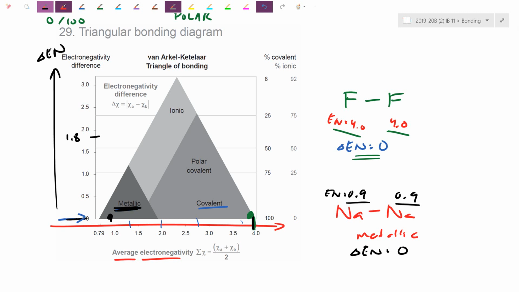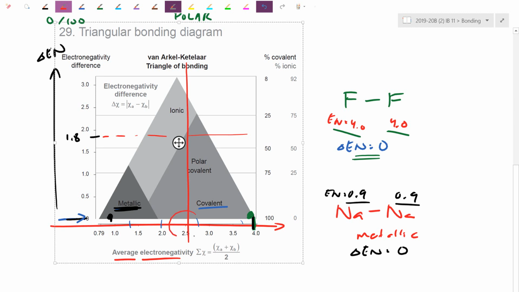So that's why this 1.8 here isn't perfect. The 1.8 becomes a nice dividing line because the majority of compounds we're going to deal with are going to be roughly about this average absolute electronegativity. But depending on the real average electronegativity, sometimes the crossover happens earlier than 1.8, sometimes it happens later than 1.8. That's why it's a little bit of a fluffy number.